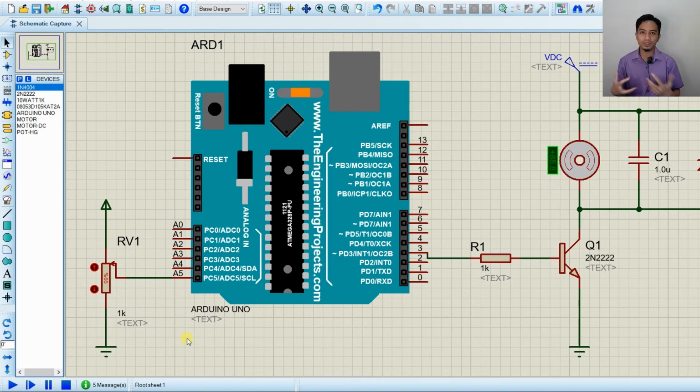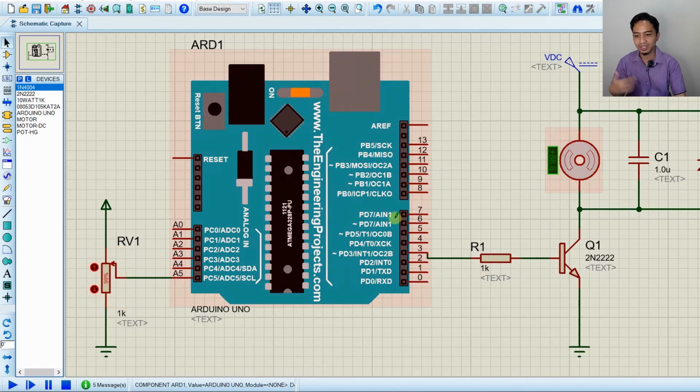So this is how we do it. Basically, this potentiometer just acts like a sensor here, which is an analog sensor, and if the resistance is reducing, then basically this motor here will also reduce.